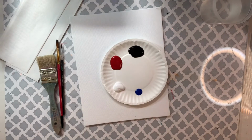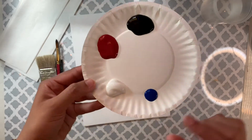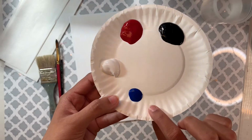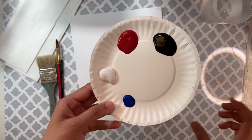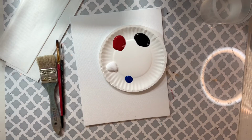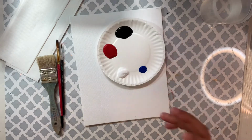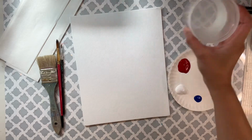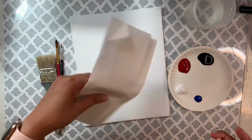All right, now I'm also going to be using this titanium white, just a plain white, and I'm just going to use a tiny bit of blue. To be honest, you can use any blue you have available. For this one I'm going to show you, if you want to make it lighter, you can definitely make it lighter, because I'm going to make a little lighter shade of blue. So that's why you don't need a dark blue. It's okay if you are using just a plain light blue color. All right, so make sure you have a cup of water so that you can clean your brushes, and maybe a couple of paper towels.